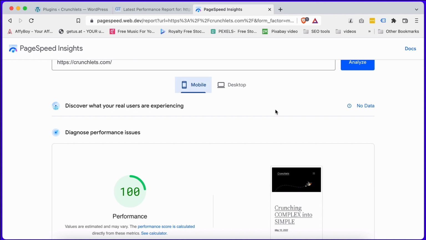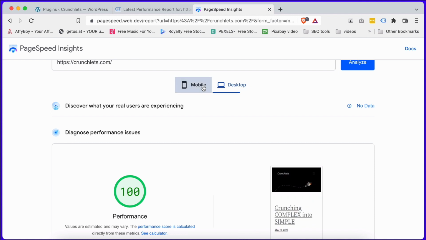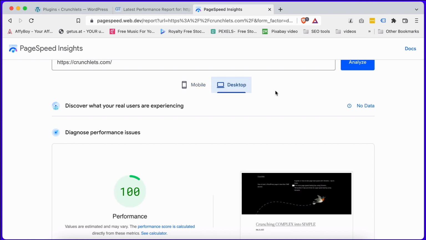So mobile is the default view, and that is the one that you must keep your close eye on these days. And sometimes these are quite low. So don't be too concerned if this is like 14 on mobile and 60 on desktop or 70 on desktop. That's quite common because people are sort of catching up with the mobile. But I'm red hot on mobile and red hot on desktop, 100 out of 100. So this is a very lightweight site though. That's why we're getting such high rankings.